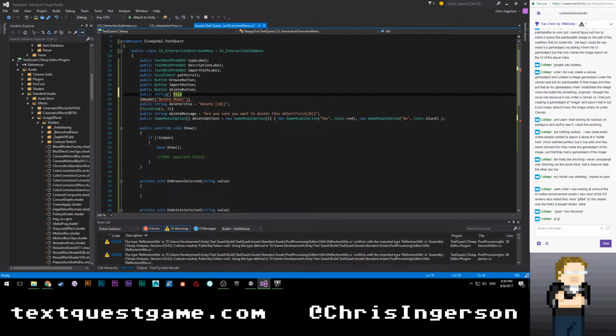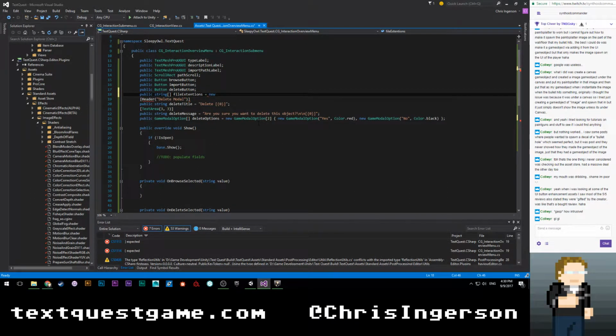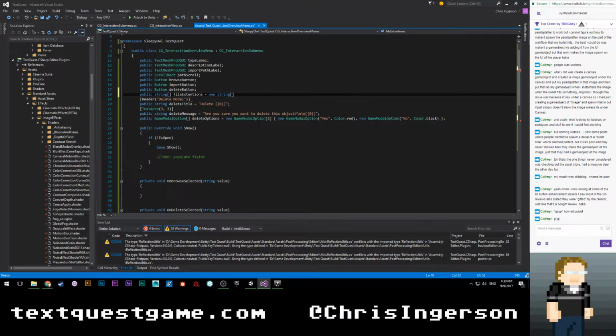Yeah, I'll expose this. I don't like hard coding strings into my code. I prefer to expose them, even if I know what they're always going to be, just because it makes it a little bit easier to edit them. So file extensions is equal to new string of 1. So we're going to do the same thing where it'll automatically populate it. And that file extension is going to be .json.